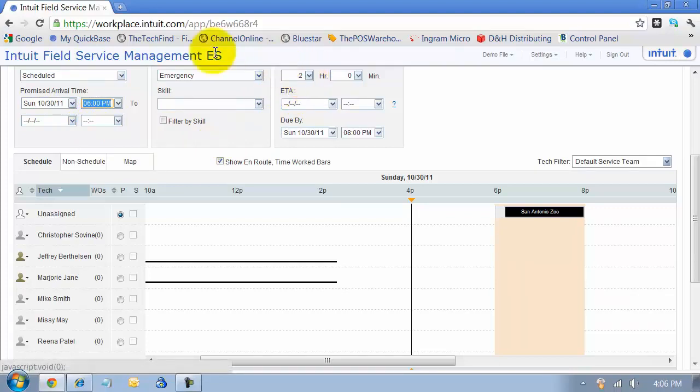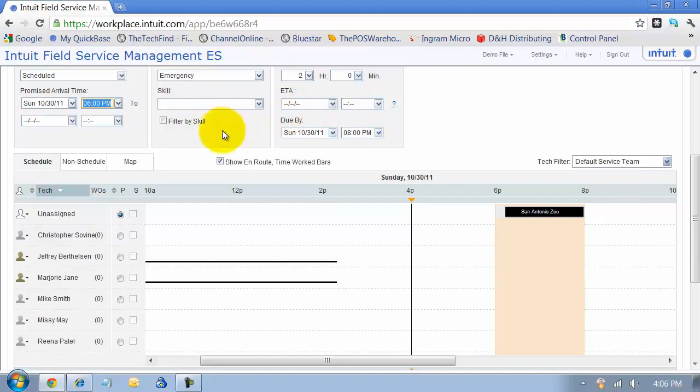So it's saying, I promise to arrive by 6 p.m. It's going to take 2 hours. So this work order is due to be finished by 8 p.m. And all of these are just timestamps, so you could run reports to see how many work orders were not completed within an hour of the due by time. Okay, so they're all just timestamps for us. And it tracks also, you know, this work order is due by 8 p.m. and it wasn't completed until 10 p.m., so it'll track that.